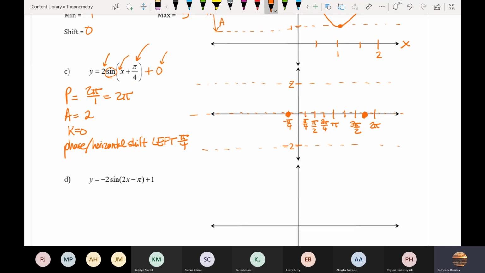It's still measuring 2 pi. It's just the whole thing got shifted to the left. And then halfway between that, normally halfway would be the pi, but then it got shifted to the left. So there's my other one. And again, a sine graph starts at the median, goes up and comes back down. So my fourth point is halfway between the negative pi over 4 and 3 pi over 4, which normally would be at pi over 2, but it got shifted, so now it's right there. And then same with this one, normally it would be at 3 pi over 2, but it got shifted, so now it's down here. As easy as that, right? Label my x, label my y. Any questions there?